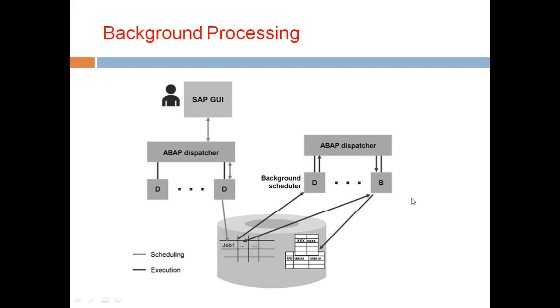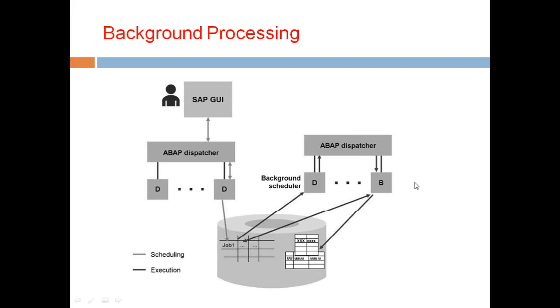As you know, we can have a minimum of 2 background work processes, and this is one of the work processes. SAP background processing is a method for automating routine tasks and for optimizing the use of your organization's SAP computing resources. In background processing, you instruct the R/3 system to run programs for you.